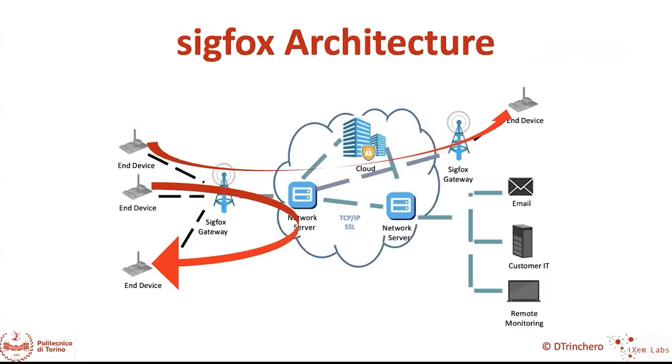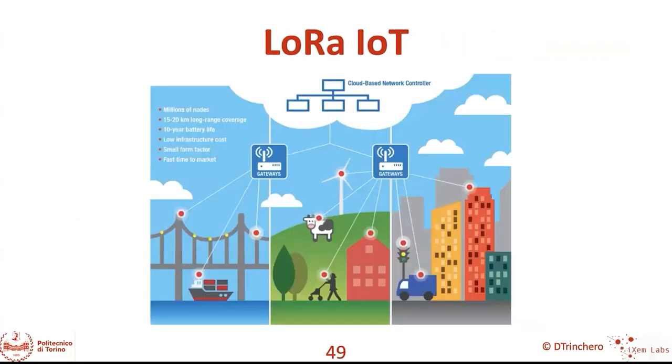And the last one that I want to show you is LoRa. LoRa is a technology that is using a different approach. I'm not entering into the details of the approach, but basically it is something that allows extending very much the duration of the symbol in order to allow you to have a good reception, even if you are in a noisy environment.